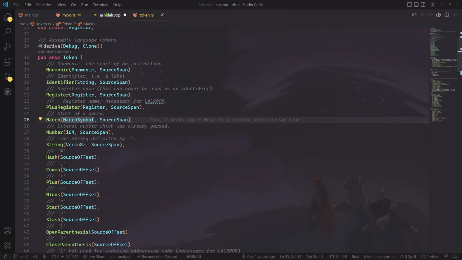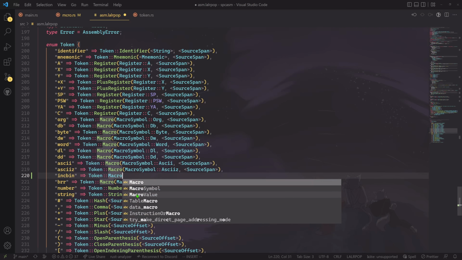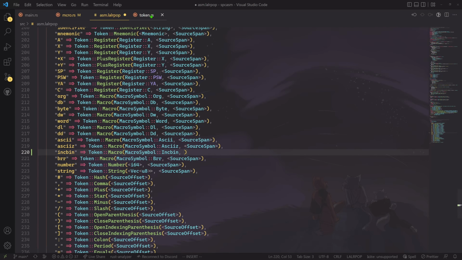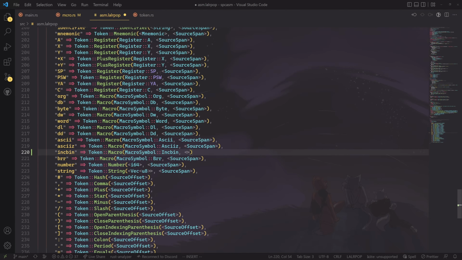So what we actually do here is, you might see it up here with all of these token macro thingies. We do token macro, of course, and then we use macro symbol incbin, which is the new thing we just introduced. And of course, because all tokens have some sort of source code location information, we need to put source span in here.